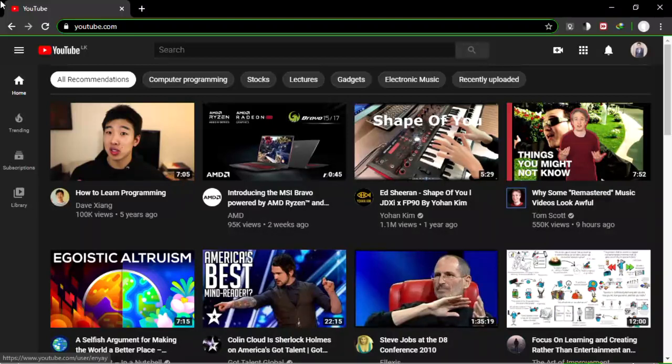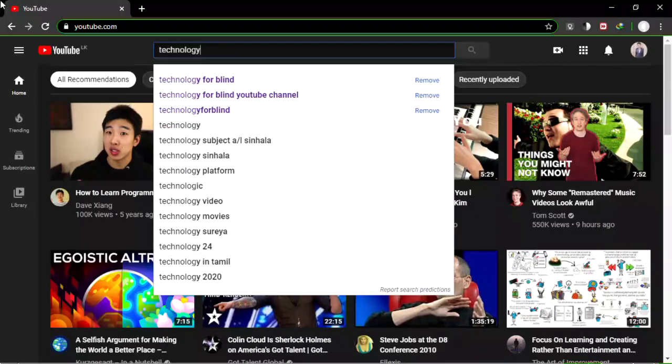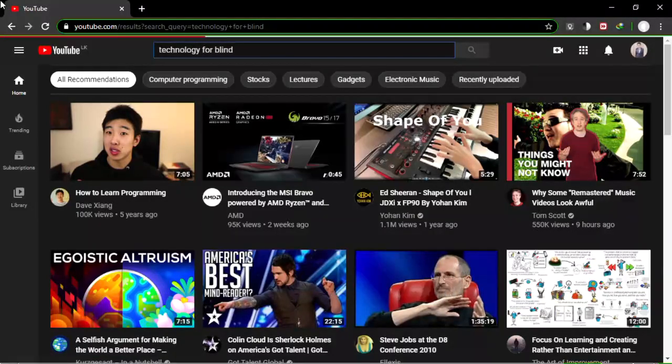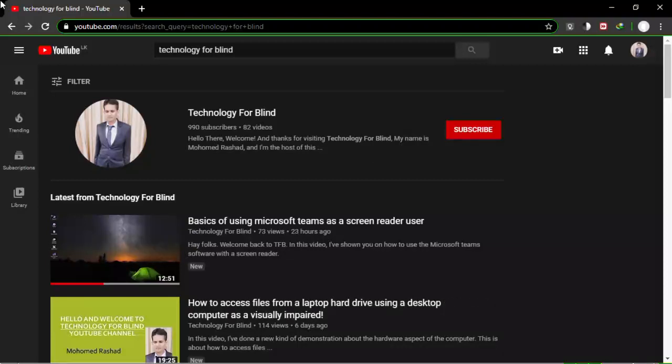Now, let's go to the editable search box. I pressed Control Home to come to the top of the window, or the top of the website, and let's press E. Search landmark. Search edit. Or you can press Shift E to go directly to the search box, and let's press Enter. Focus mode enabled, and let's type my YouTube channel, Technology for Blind. Press Enter. Main landmark. Browse mode. I have to press Escape to get back to the browse mode. As I said, you can press NVDA plus space to toggle between browse mode and focus mode.